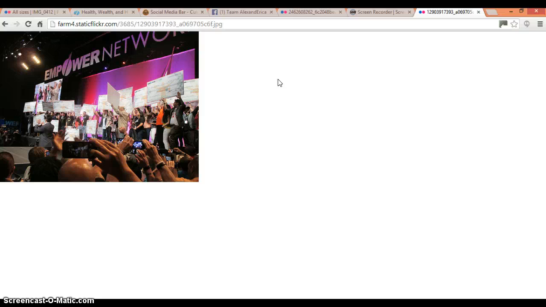And that's really all you do. You just have to make sure that this bit at the very end says .jpg. If it doesn't, it's not going to work. You can do PNG as well. That's another file type that they use. But certainly JPGs, that's quite straightforward.